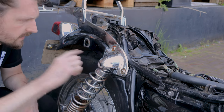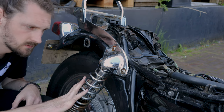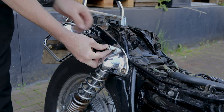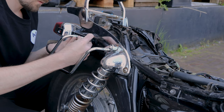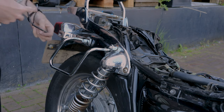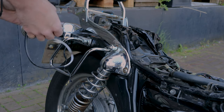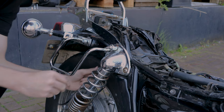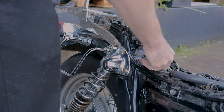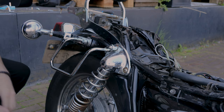So now I'm gonna install the first bracket to support the bigger bags. I didn't have one for the smaller ones because it didn't fit, so that went against the suspension. But it's better to have brackets. That's one done.